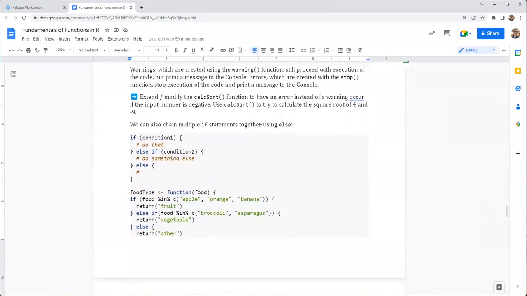We can also chain multiple if-else conditions, and R will progressively work through the conditions until one is true. As soon as it hits one condition that's true, so if the first one's true, it evaluates that, but then skips past all the else's. So if condition 1 was false, it would skip this. If condition 2 is then true, it would just evaluate this and skip this piece of code here.